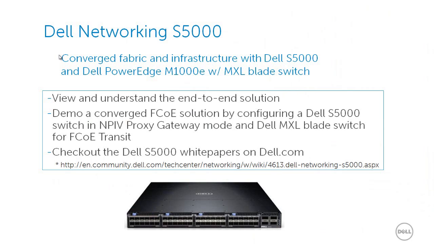In this video, I'll cover configuration of the Dell S5000 switch in NPIV Proxy Gateway mode, configuration of the Dell MXL blade switches as FIP-snooping bridges or FCoE Transit switches, and multipathing from the server to the Compellent Storage Array. Once I'm done configuring the S5000 and MXL switches, I'll pass LAN and SAN traffic from the server to confirm successful configuration.